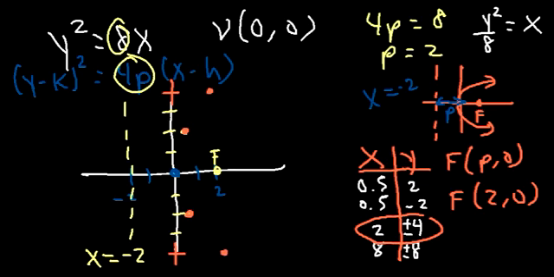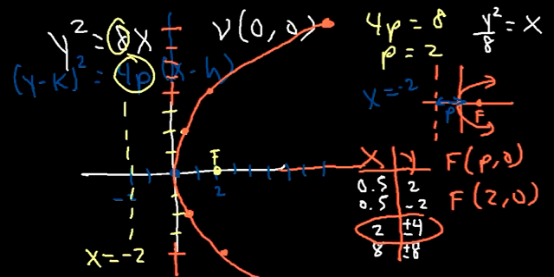So we have a very wide graph. Now let's say we were to extend this graph. So this would be 3, 4, 5, 6, 7, 8. And let's go up along the y-axis: 5, 6, 7, 8. And I'm out of space over here. So this is somewhere over here. It's at 8, 8, and 8, negative 8, well, I'm out of space there. So this graph looks something like this.